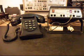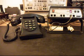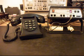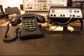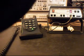I'm going to let that go a couple times. Now remember, we had to put a solenoid in it because a bell would be too big to install in it. Go ahead and give you some dial tone here.